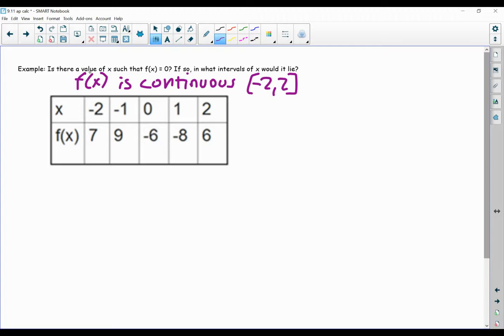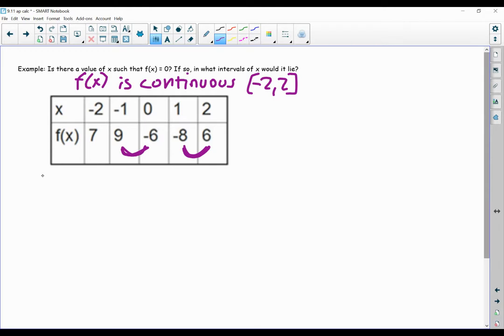Another way to think about that is, is there a value of x where f of x has to equal 0? So looking at these heights, could we guarantee that this function has a height of 0 someplace? So pause me, think about it. Would this function have an x-intercept somewhere in this interval? Pause me, unpause me. The answer to this is yes. 2 places. Between 9 and -6 would have to cross 0, and -8 to 6. Now, could it happen between -6 and -8? Yes. I don't know what's happening between those points, but can I guarantee it? No, and that's the difference here.